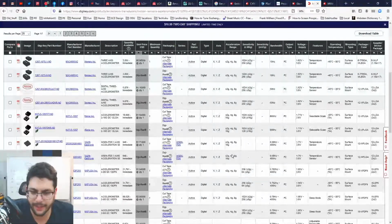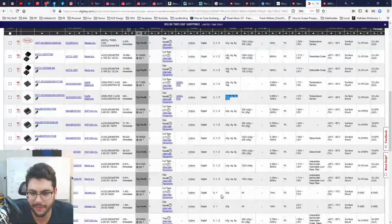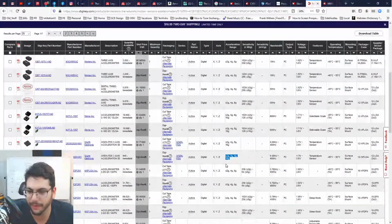I like the fact that we get some flexibility here. That's really good. And XYZ is coming in standard. Love it. That means we don't have to worry where we position it. I like that. I2C, that's always a great interface. It's fast. It's simple. Not a lot of circuitry required. Just a couple of pull-up resistors.